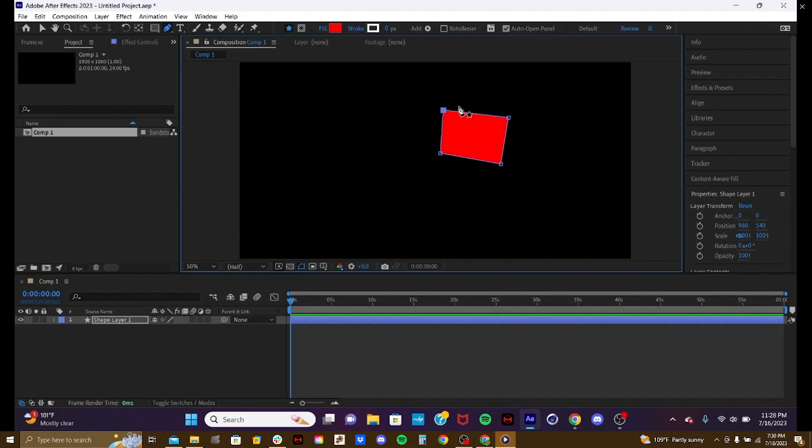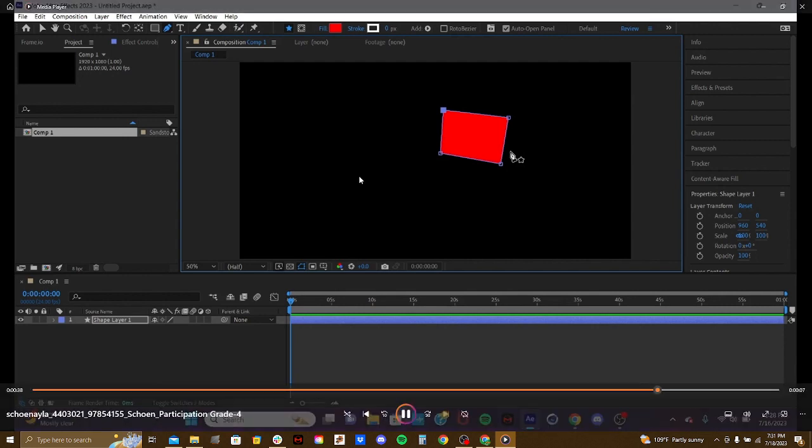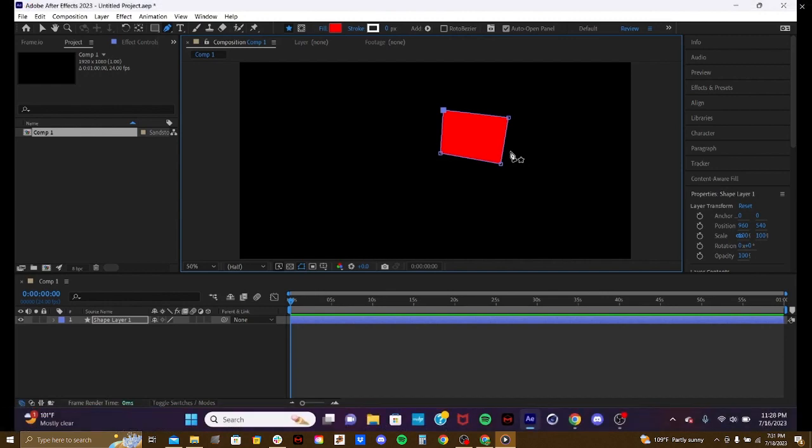But I was wondering if it would be better to just do it in Illustrator and then import it into After Effects, or would it be easier to create shapes in After Effects and just make it a composition and then work on it in a main project?